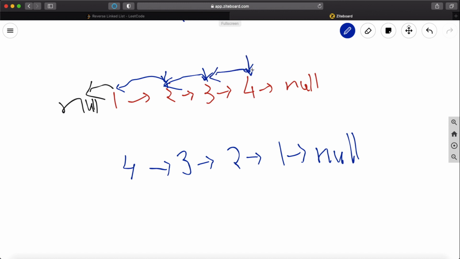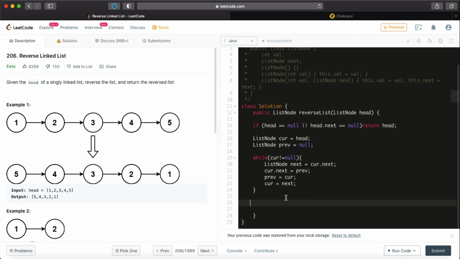Now you'll realize that 4 becomes the prev, right? Because at the end, we make the current the previous. So we're just going to return the previous to get the whole linked list, right? Return previous.